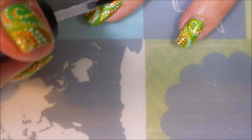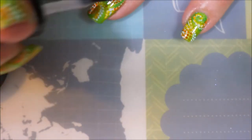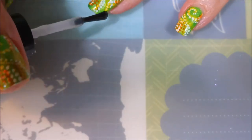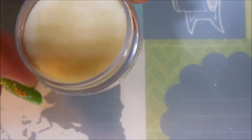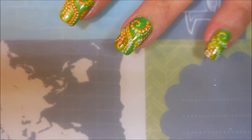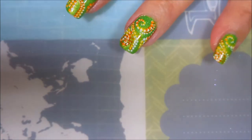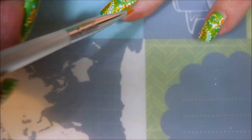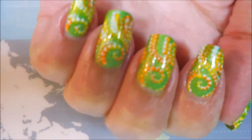And now we're going to top it off with some Posh Top Coat and seal this design in, being sure to cap my ends. And I'll be using my Baroness X Cuticle Butter — it's the pink sugar scent. I really do like this — it's a matte cuticle balm and it works really well for helping take care of some of that acetone abuse.